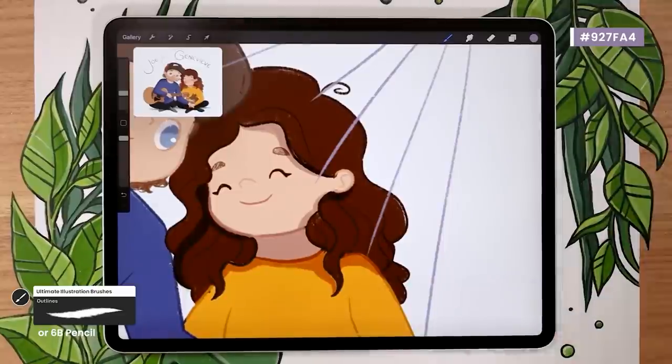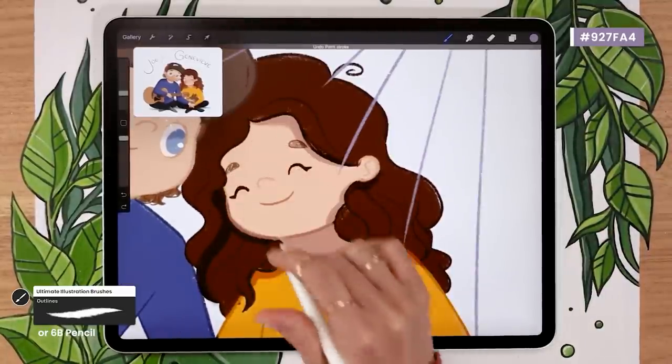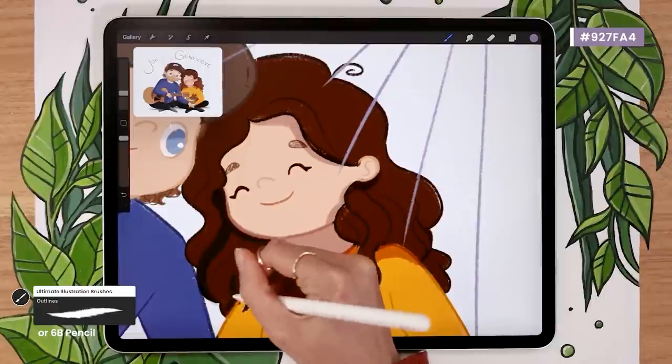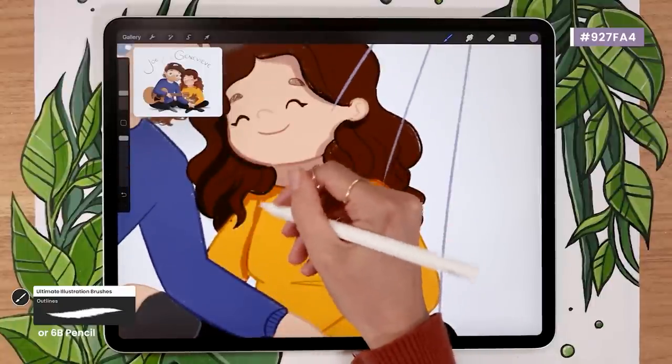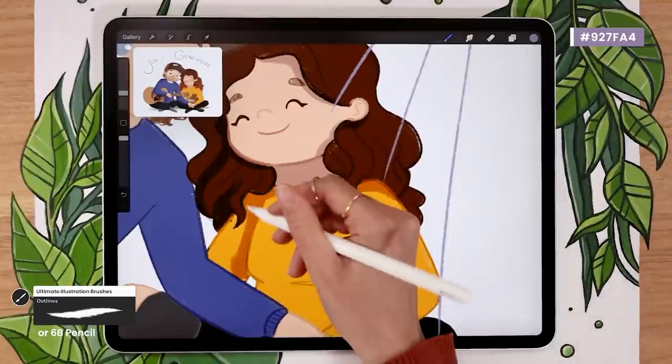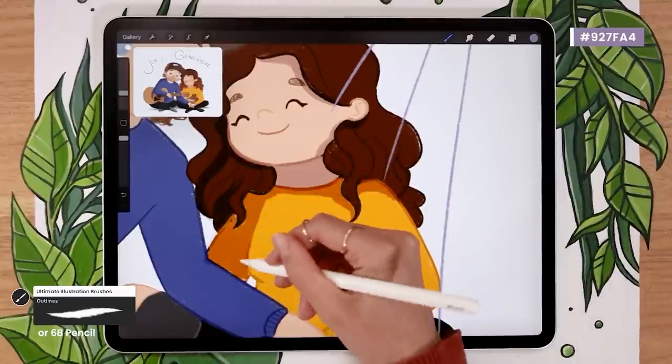So here you're just going to go over your entire illustration following this basic method. Always refer back to the light source and then see, okay, the light source is hitting the face, so the face is going to cast a shadow on the neck, and then the neck is going to cast a shadow on the body, and so on.